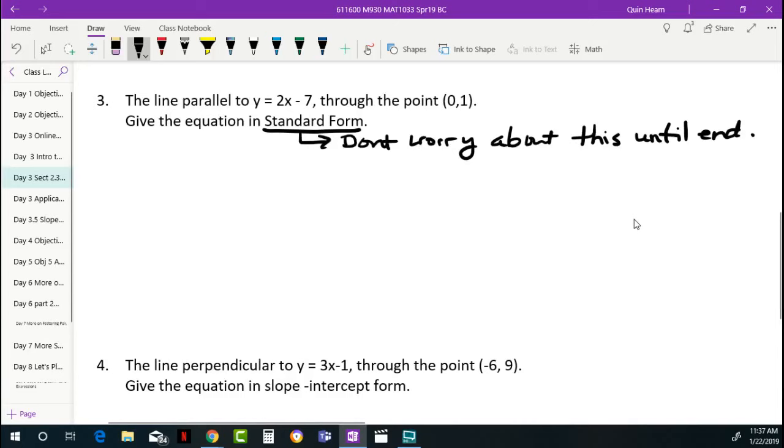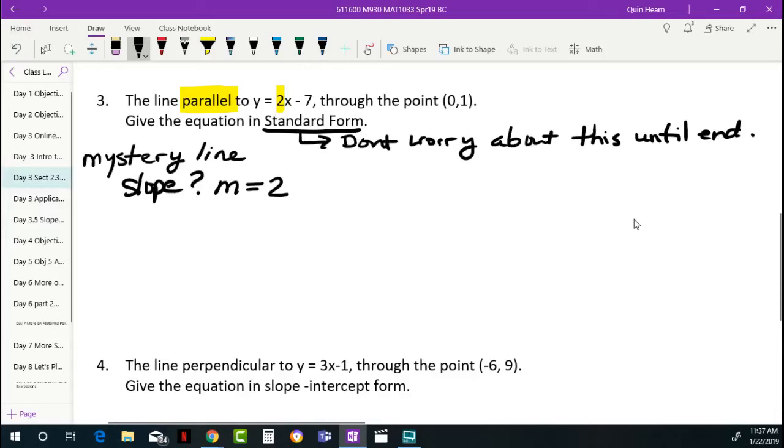All right, so how are they giving me slope in this case? How can we find the slope? Well, when you see the word parallel, you know that they're giving you something with the same slope. So the slope of our mystery line, right? We have a line we already know, y equals 2x minus 7, but we're trying to find some other line, the mystery line. And we want to know what's the slope. Well, we know it's the same as the line we were given. So the slope is going to be 2.